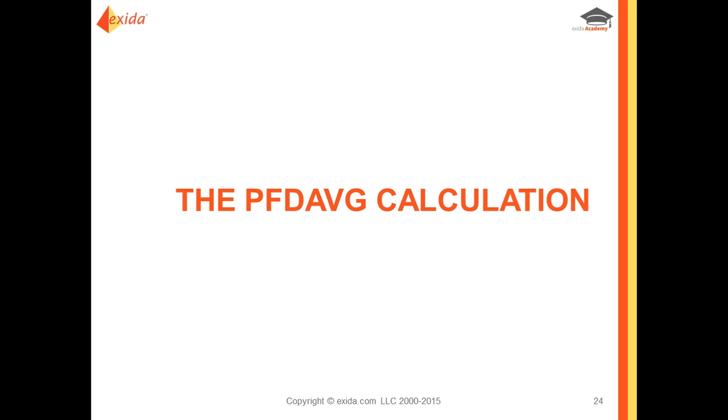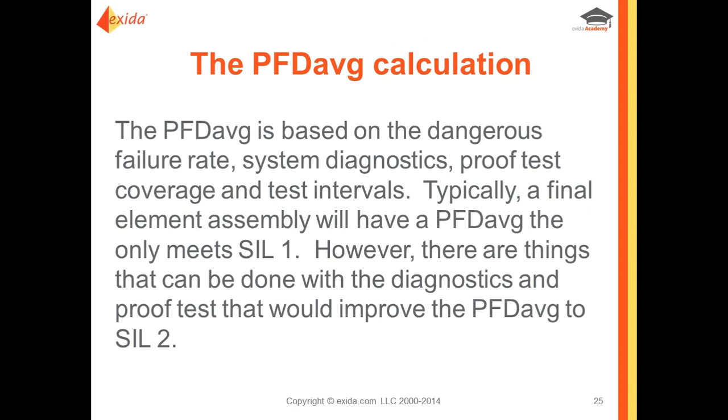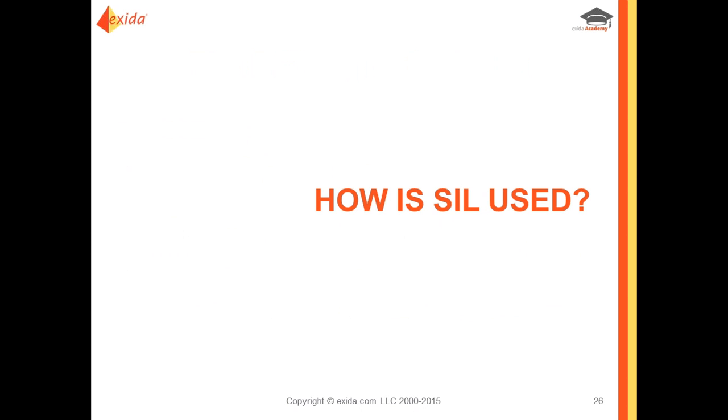And this is explaining the 2H table. So this is, again, for type A low demand applications. You have SIL 2, you can be at hardware fault tolerance of 0, or SIL 3 can be at hardware fault tolerance of 1. For type B applications, elements using route 2H shall have a diagnostic coverage not less than 60, and that's right in the standard.